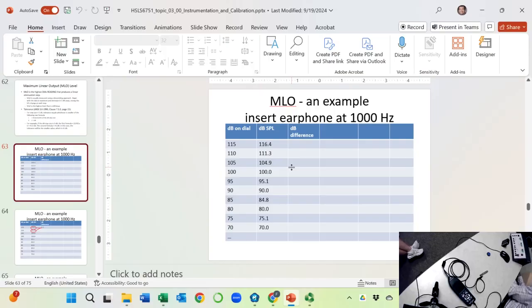I need to switch back to the insert earphone. Insert left.